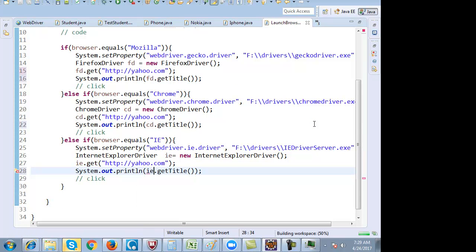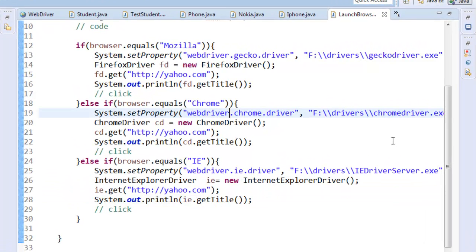But this doesn't make sense. I'm repeating the code. No, not parameterization. I'll tell you. What I will have to do is understand another concept in interface.